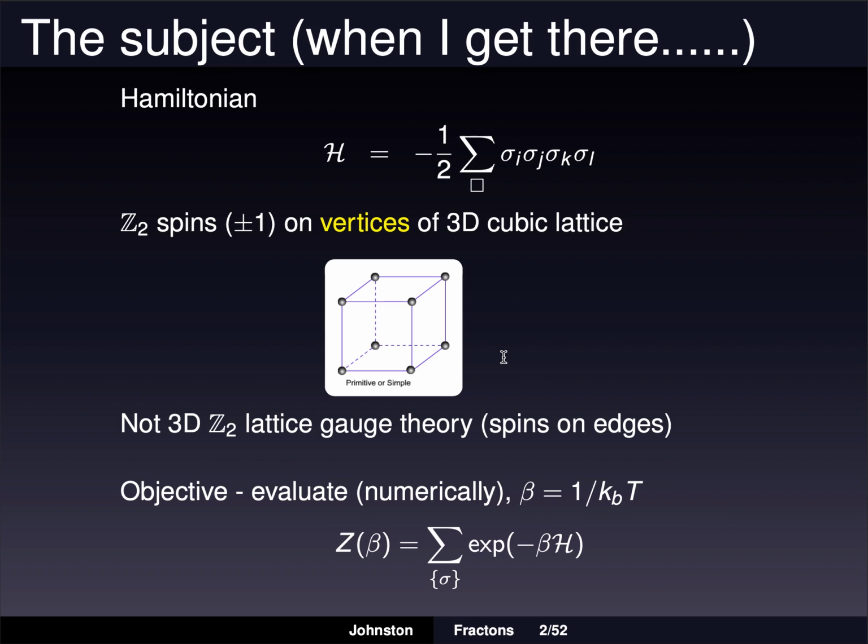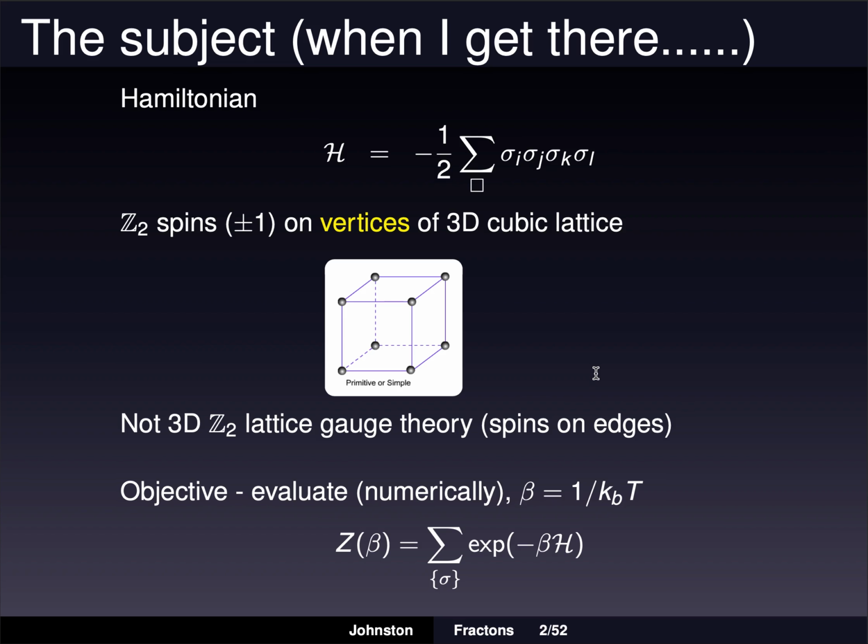That has got spins on the edges of the lattice, and it's also, as its name suggests, a gauge theory. This model, the 3D Plaquette Ising model, where the spins live at the vertices of the lattice, isn't a gauge theory, but it does possess some other interesting symmetries, as we'll discuss later in the seminar. The game with any of these classical spin models is to see if they have any interesting phase transitions whenever you vary external parameters like the temperature.